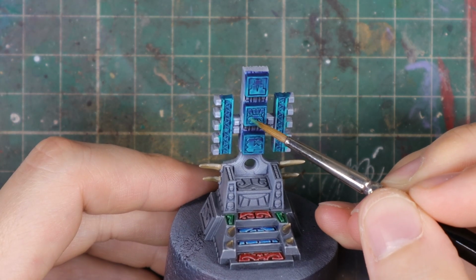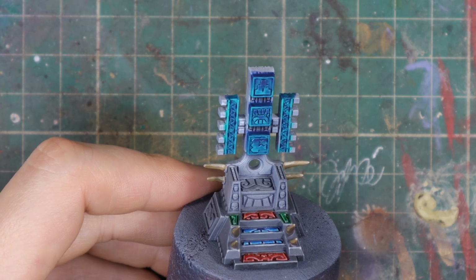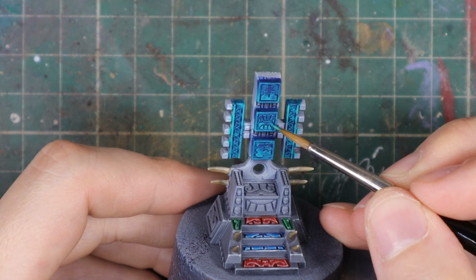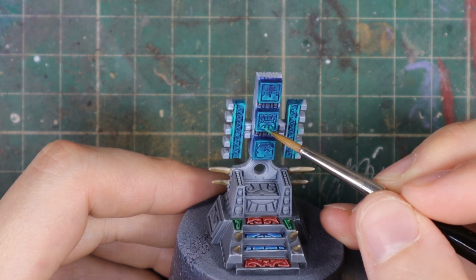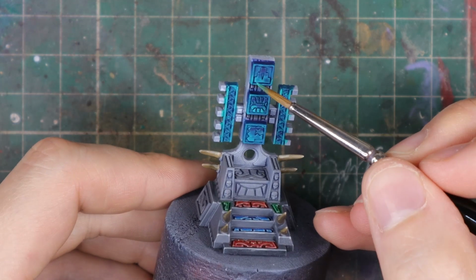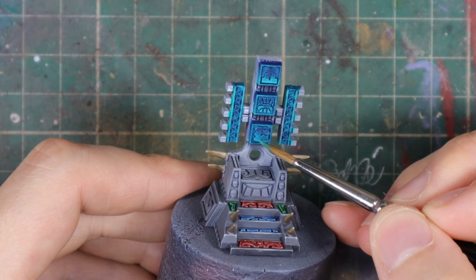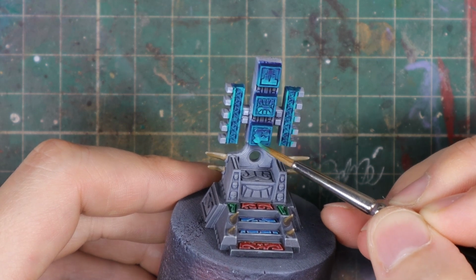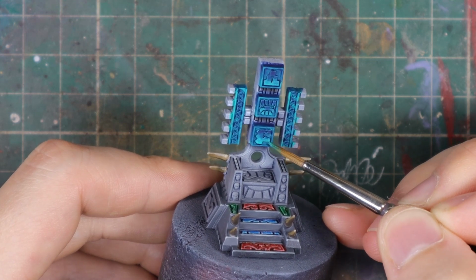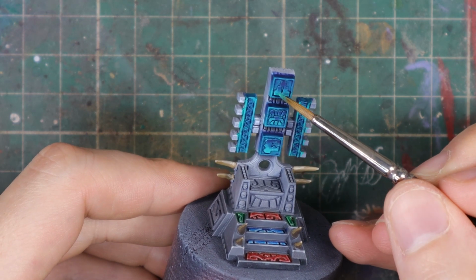After multiple glazes, when I'm satisfied with how dark I made the gems look, I go back to my jade and then lighten up the bottom of those decorations. And I really like the progression I'm building up here. That dark blue to jade color is really my jam.